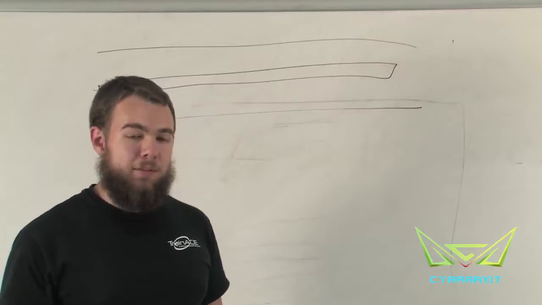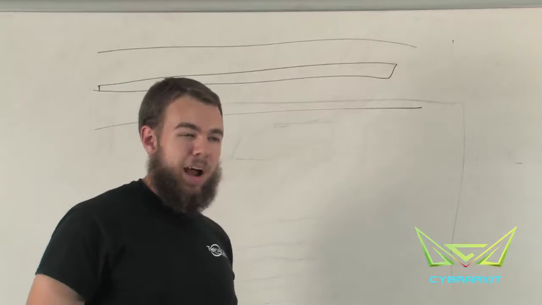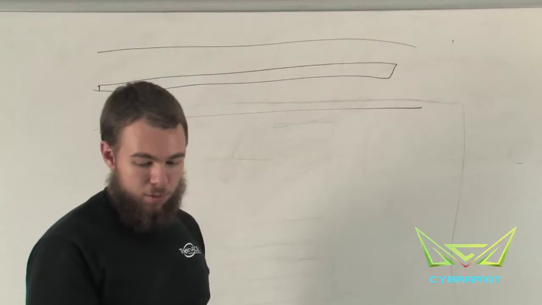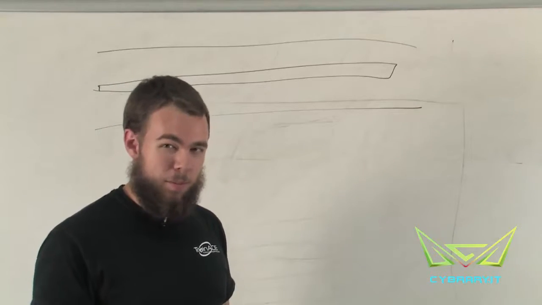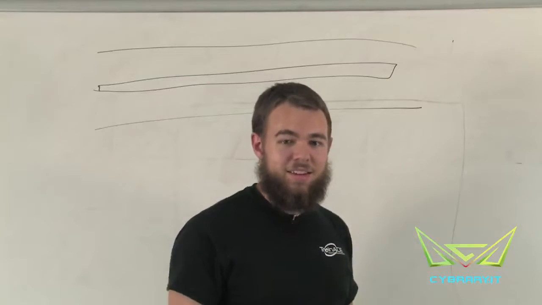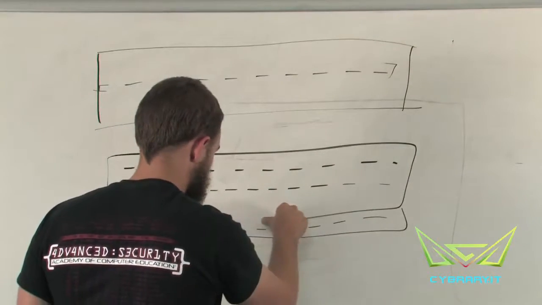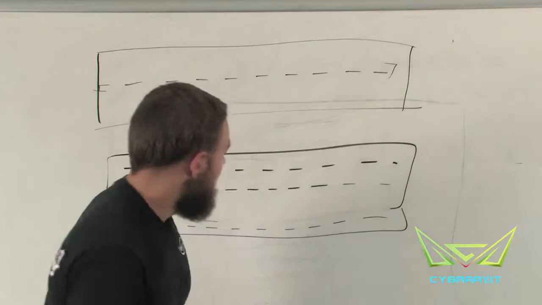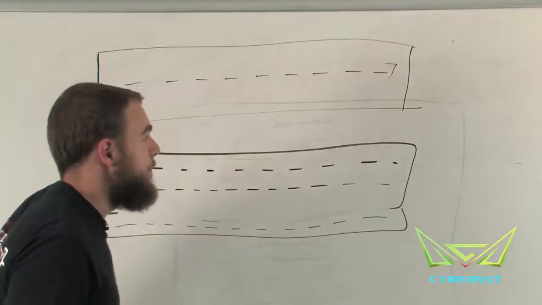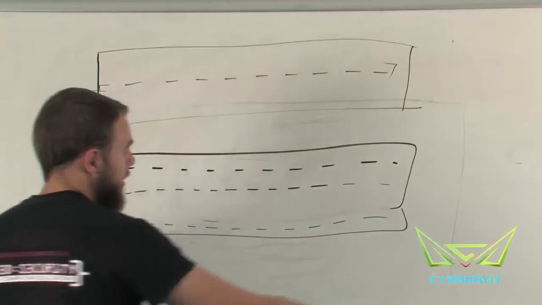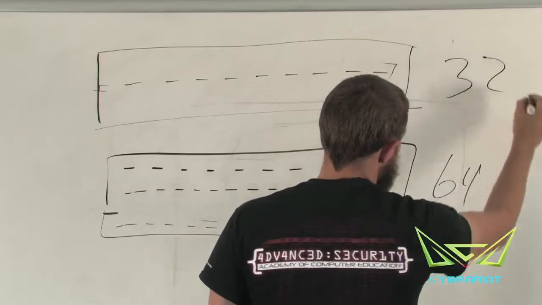Now, the amount of information it can handle, its width per se, can be, in our desktop case, 32-bit or 64-bit. The difference between the two would be like having a 2-lane highway versus having a 4-lane highway. You could definitely tell that we're going to get more cars through, more information, on our 64-bit highway than on our 32-bit highway.